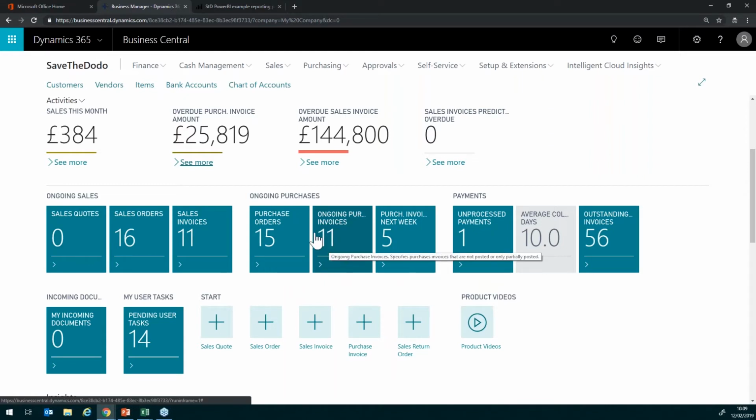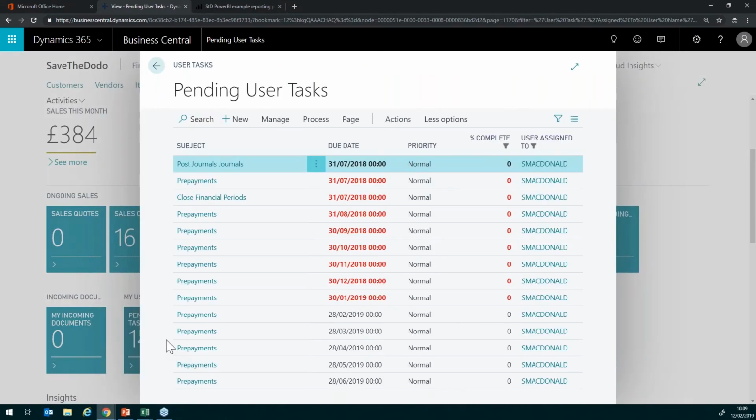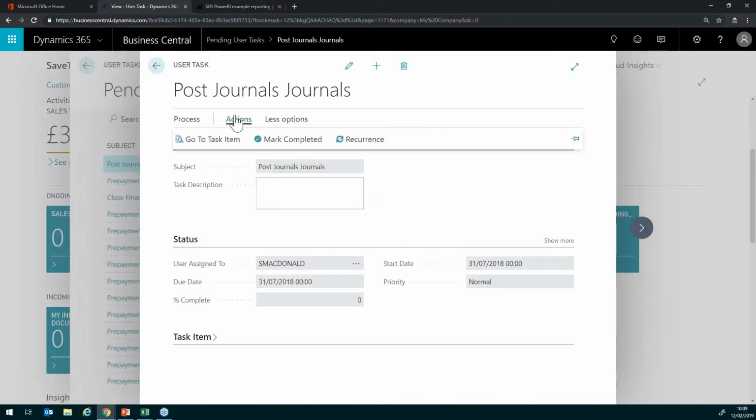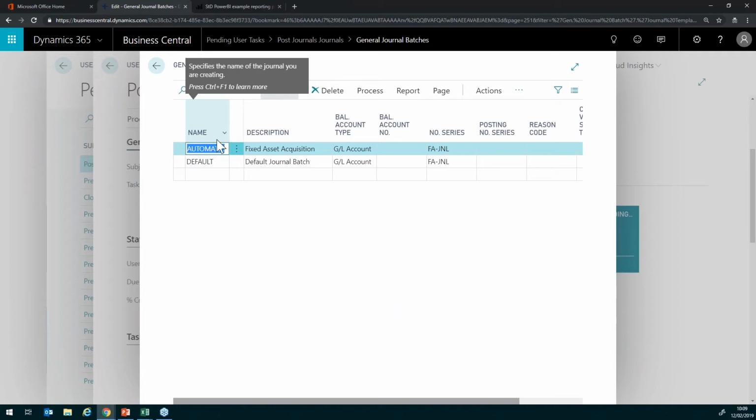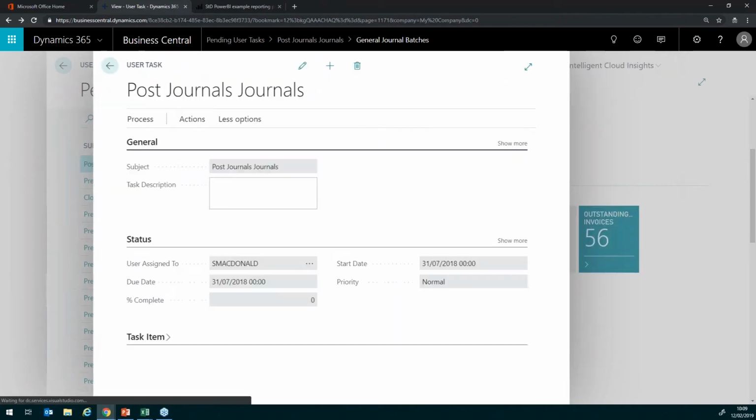Another area which I really like on this section with the tiles is in regards to user tasks. So here a lot of our users are setting tasks to various different users of the solution. Maybe it's month end or different routines, and from here you're very easily able to assign different people and also link it to an item and an area, so they can go drill down exactly where they need to go and complete that task.